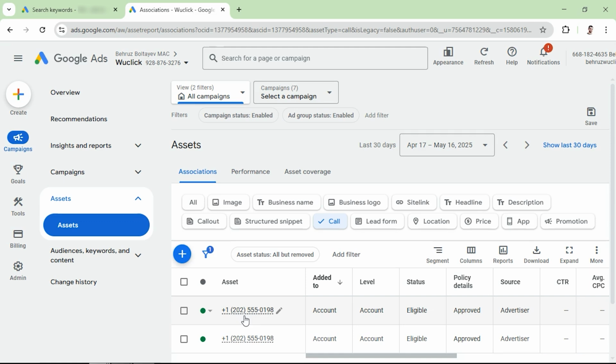For example, if they see your ad and they see that it's not a local number, they may not click on your ad. Or let's say they haven't seen your call extension and they have clicked on your ad, and once they visit your website they see the phone number format is different, and they may not contact your business. For some reason, some accounts may use non-local phone numbers. They might be using a different agency, or phone numbers purchased from some companies, and for some reason they may not be local. The point is, try to make it a local phone number, and it can also increase the click-through rate, and help you increase your conversion rate.